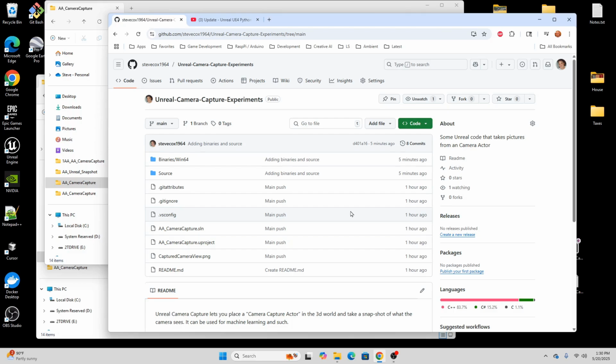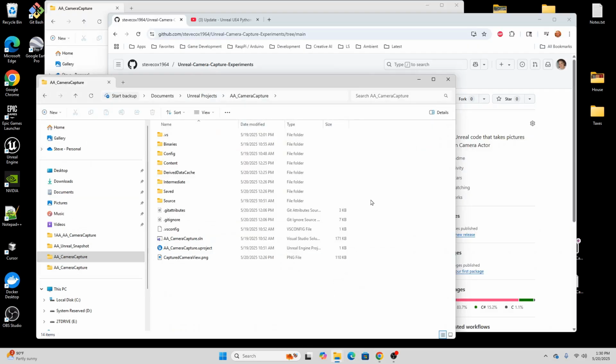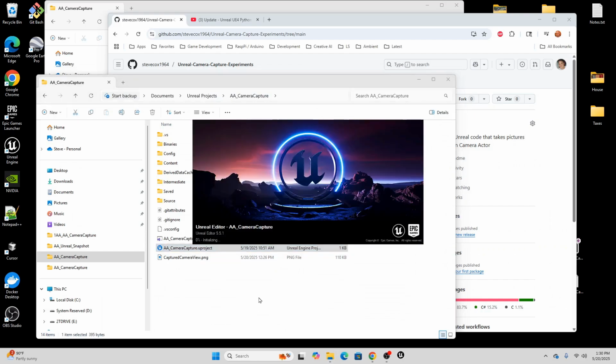Looking into a lot of the AI agent stuff, but I just uploaded this project that I worked on about a year ago, and actually had ChatGPT help me work it out since it was C++. And let's do a demo of what it does, which is open it up and I'll go over it as it's loading.